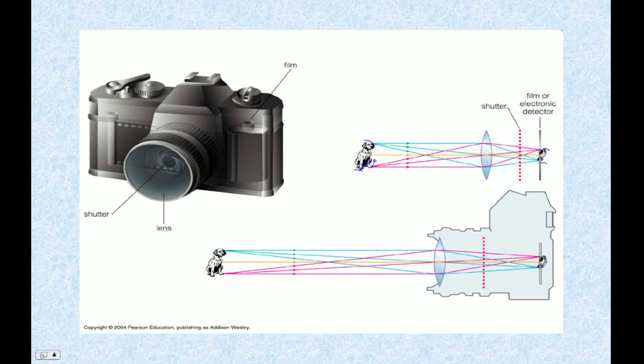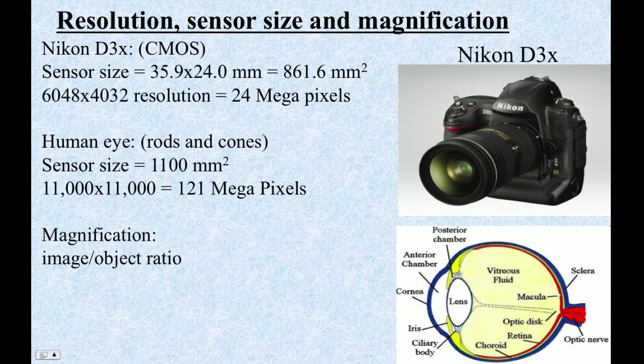I'm going to hit the right arrow. Okay, and then this is the Nikon D3X, which is the camera I just sold. I'm just kidding. This is a CMOS. The detector's not actually a CCD, but it's a similar idea. There are pixels, they're sensitive to light. It's something metal oxide, I forget. But this is the sensor size. 35 millimeter film is 35 millimeter-ish size. It's a 24 megapixel camera. I mean, that's how many pixels it's got. The human eye is still a little better, at 121 million pixels. A computer monitor, for example, is probably a couple megapixels. Depends on the monitor.